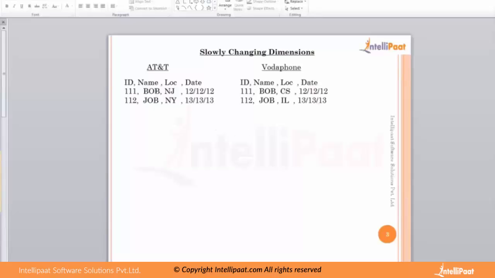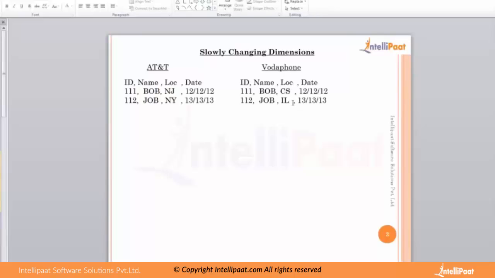Sometimes the name is also considered in a slowly changing dimension. Sometimes people change their name once in a lifetime or sometimes never. So these types of changes, you need to update them, because if you have a source called New Jersey and New York, and he has changed his service provider to Vodafone, now his location has also changed.